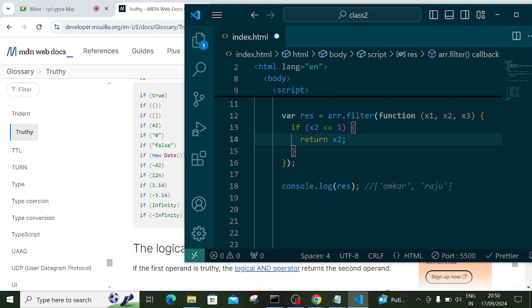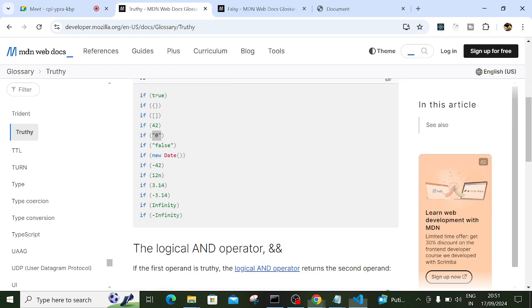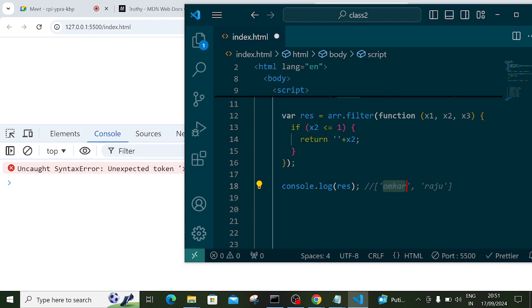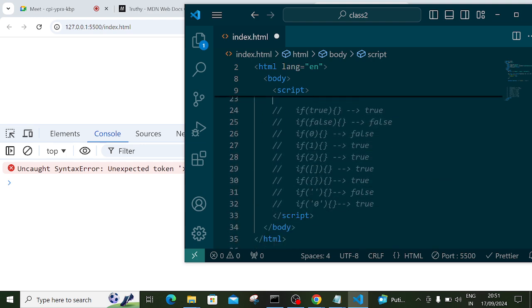So this is called basics. If you understand all these basics, then you can understand the programming logic. That's why I gave it like this. So what exactly happened? This is an empty string, right, concatenated with 0. Quotes with zero in this use case is treated as true and Omkar is written. I will show that output and then you can understand more.